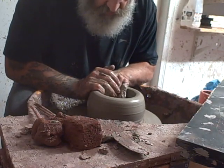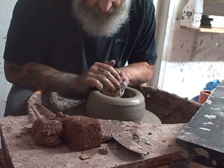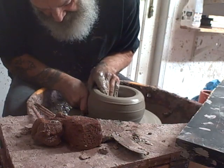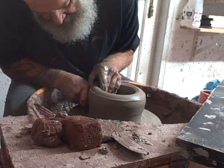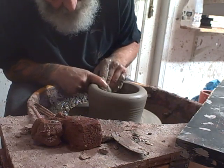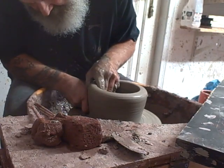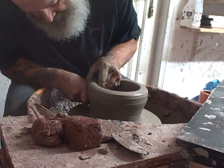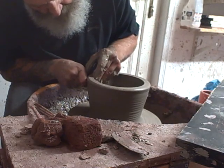It gives a really nice open body. And when you glaze the pots it gives a really nice sort of pin-holing. I suppose it's everything that Stoke-on-Trent industrialised pottery have spent two or three hundred years trying to get rid of — the crawling, the open body, the rough textures. They've been trying to get rid of it and I'm sort of embracing it. It's quite funny.